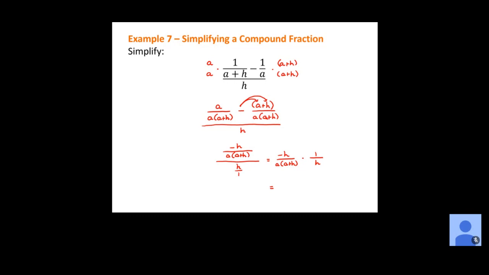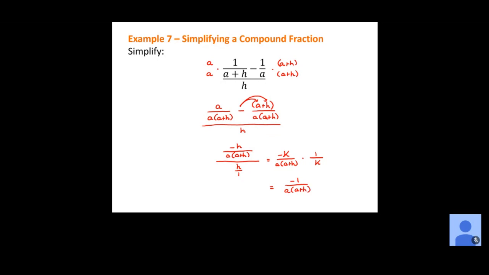Okay, so we could, right? So here's what I want you to remember though. Anytime you have common factors on top and bottom that'll cancel, we can go ahead and do that before we multiply, right? Do I have any common factors here in the numerator and denominator? There's an h, right? Okay, so that h in this case is actually going to cancel. And so we're really just left with the negative from the original h. So that's going to give us a negative 1 up top. And then in our denominator, we're just left with an a times a plus h.